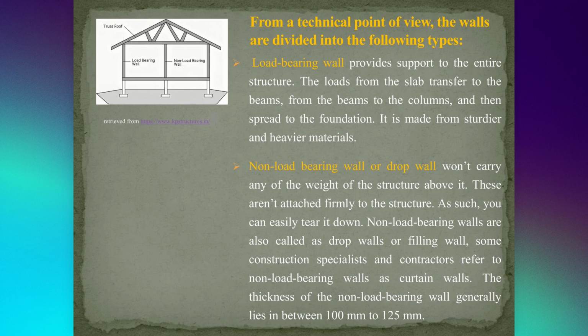Non-load-bearing wall or drop wall won't carry any of the weight of the structure above it. These aren't attached firmly to the structure. As such, you can easily tear it down. Non-load-bearing walls are also called drop walls or fill-in walls. Some construction specialists and contractors refer to non-load-bearing walls as curtain walls. The thickness of the non-load-bearing wall generally lies between 100 mm to 125 mm.